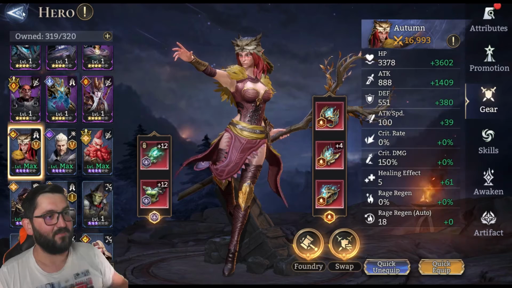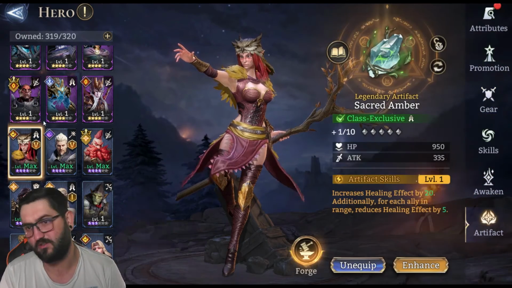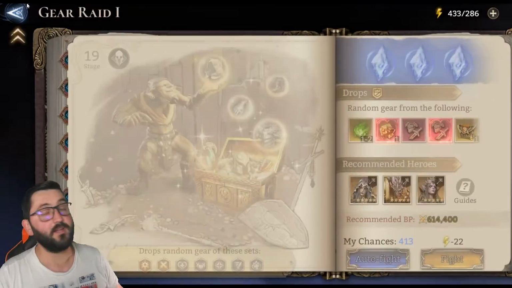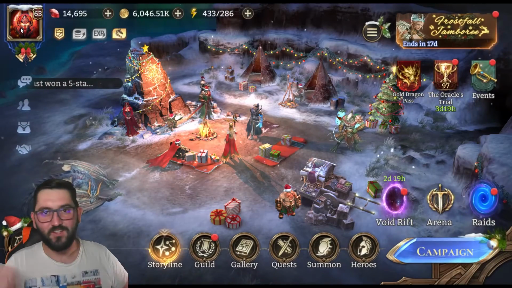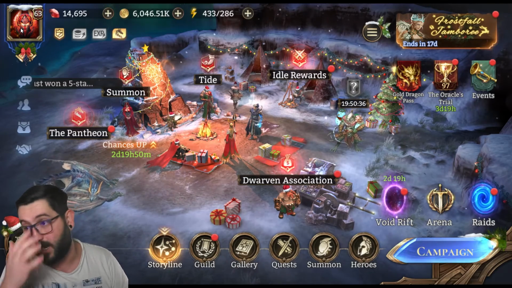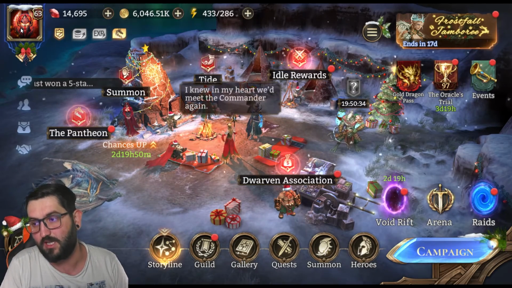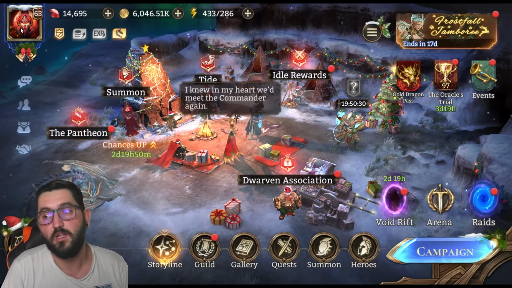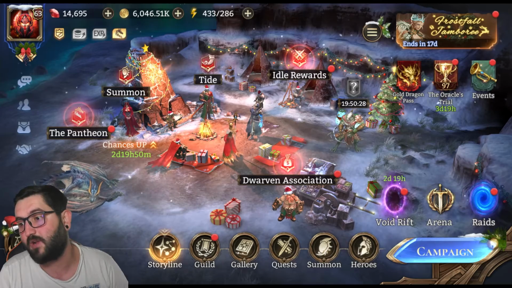So yeah, I guess this is gonna be it. Artifacts, again, I just threw a random artifact on her, nothing too special. And I think that's the team. Yep, that's the team. So I guess this is gonna be it for today, guys. I hope this gives you an idea of how you can tackle Gear Raid 1 Stage 19. It's not that easy. You're gonna need some strong builds. You're gonna need some decent heroes. You're gonna need to have the right strategies.